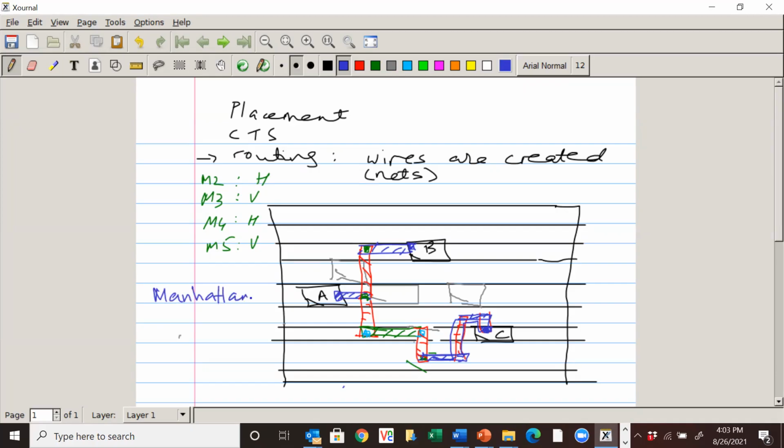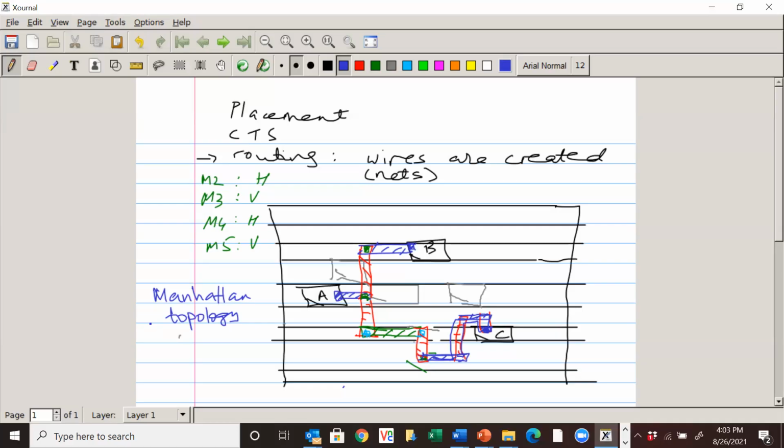Manhattan topology. That's because Manhattan is an area in the city of New York, and if you look at the roads in Manhattan, all the roads go horizontally and vertically. Kind of like in Bangalore, where in various neighborhoods you have mains and crosses, and they go horizontally and vertically. That's the kind of geometry that a router can deal with.